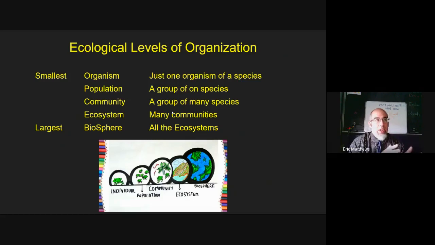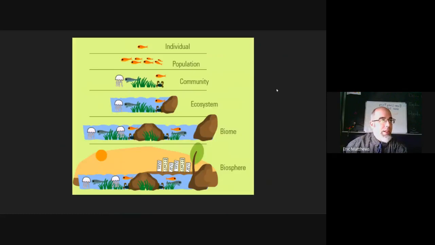So these are the layers of organization, and really pay attention to the idea of a population versus a community, because that's where the Regents tries to stick it to you. So here's the individual, one fish. The population of that lake is all of those same fish that live there. The community of that lake will be not just those fish, but the other fish and the other living things that live there, producer and consumer alike. The ecosystem will now be all of those living things plus all of the non-living things, all the way up to the biosphere, which just contains everything.